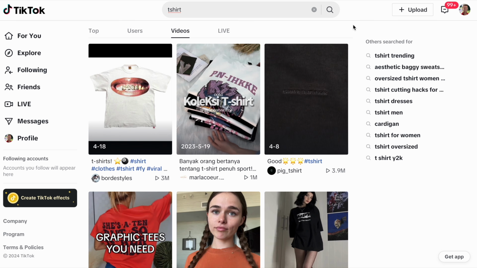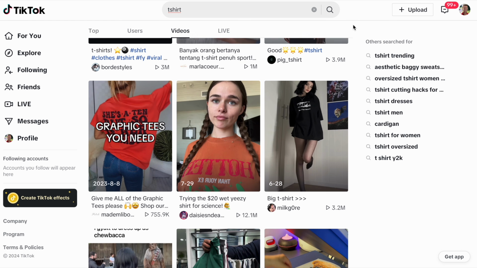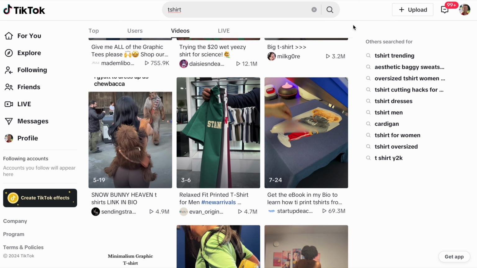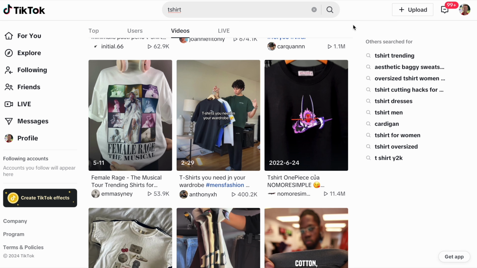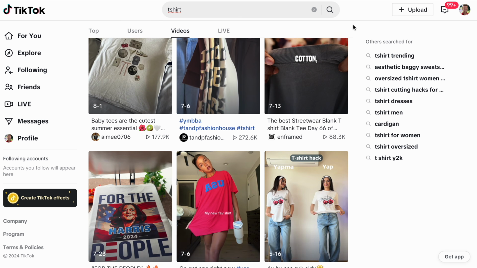So the best free way right now is TikTok. TikTok is just experiencing a massive flood of traffic, and they are starting to move into getting people to purchase things on their platform. This has been a strategic move that they've started doing over the last year, and it's working extremely well. So if you can create videos and post them onto TikTok, this is going to be the barrier of entry.